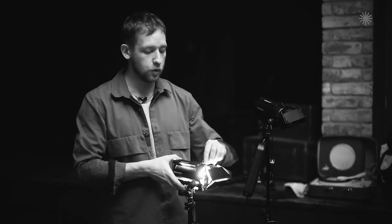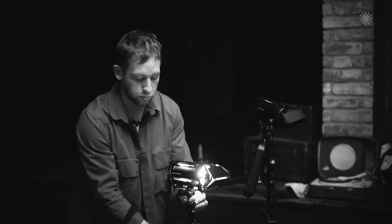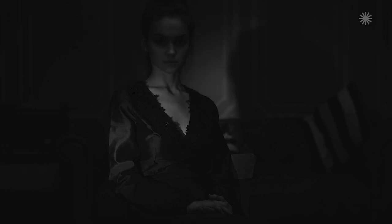Now, let's look at the face and change the direction of the light beam in order to get what we are looking for. This would be a classical shot. But if we lower the light and direct the main light beam onto the shoulder and collarbone, it will look much more accidental. Maybe, in order to get more diffused light on the upper part of the face, we can lower the light a little bit, thus getting more of the diffused light on the face. I think the main light source can be set up like this.